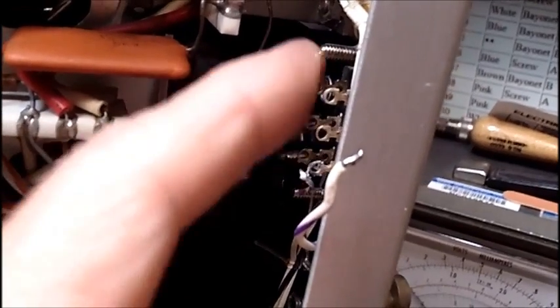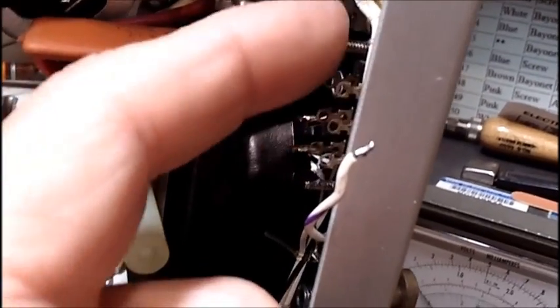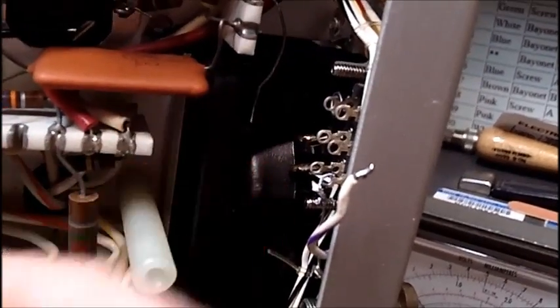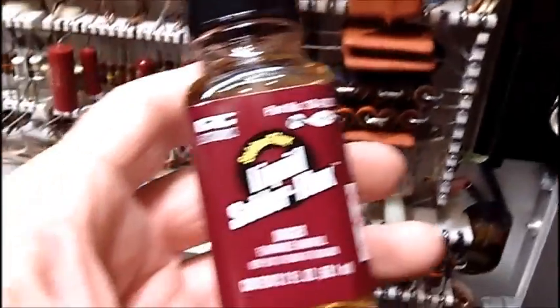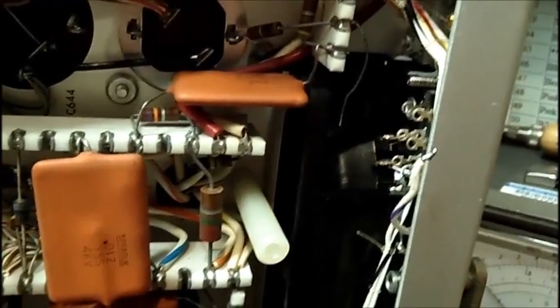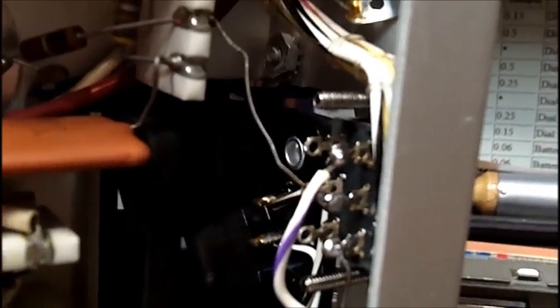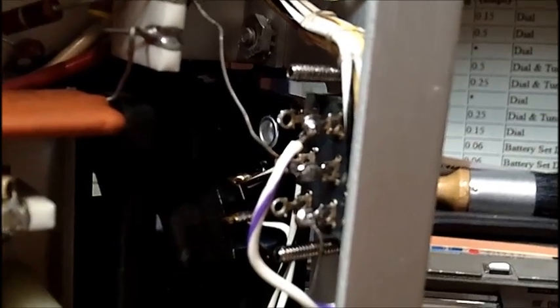The original switch was a single pole double throw; this replacement is a double pole single throw switch — six contacts total, and we only use the three on this side. I couldn't get solder to stick, so I'm going to use my liquid solder flux — first time I've opened this — and put it on here, then try to solder these on. Not the greatest soldering job, because I had to carry the solder over on the iron and needed the magnifying glass, but it's on here and it's not going to fall off.